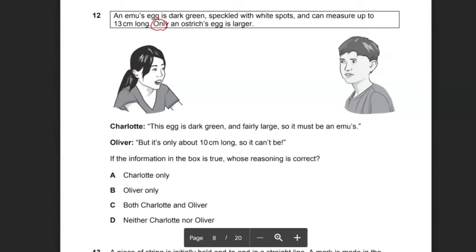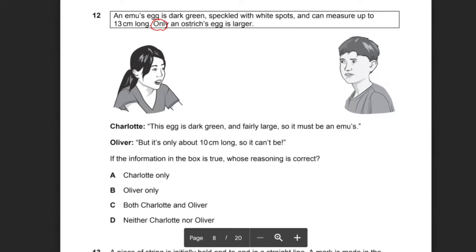So again, this is that critical thinking skills question where we have to detect reasoning errors. So Charlotte says this egg is dark green and fairly large, so it must be an emu's. And Oliver says, but it's only about 10 centimeters long, so it can't be.